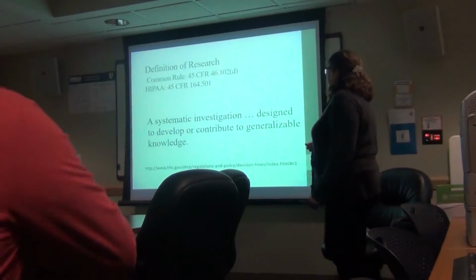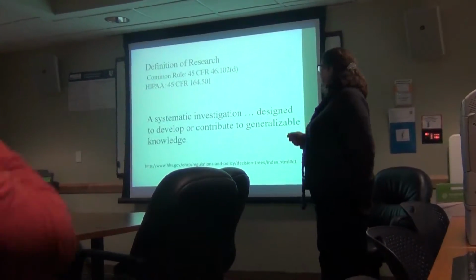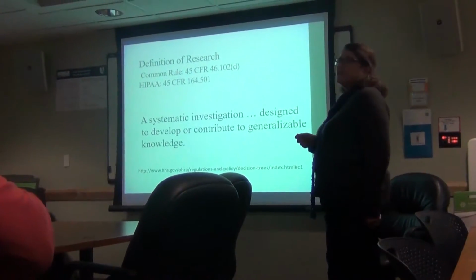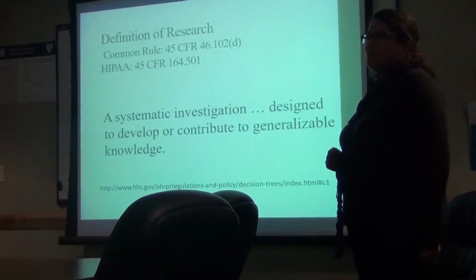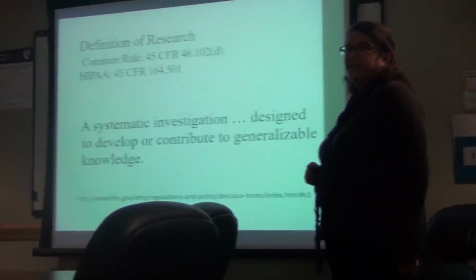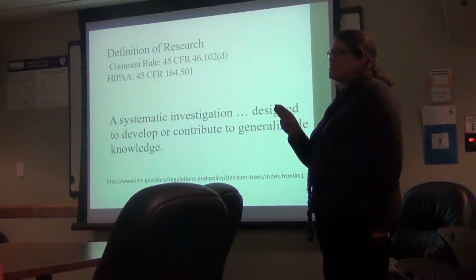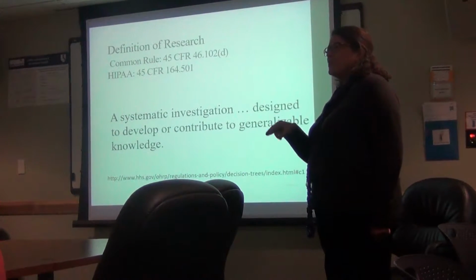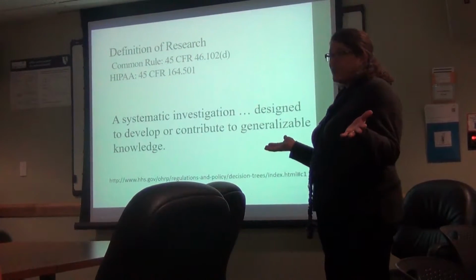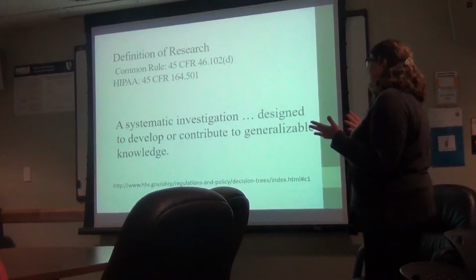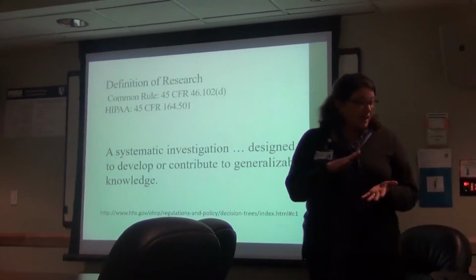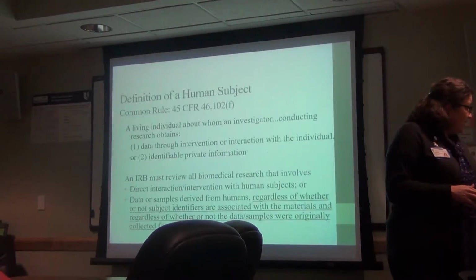It's a systematic investigation designed to develop or contribute to generalizable knowledge. One case report is not generalizable knowledge, right? And we at the Duke IRB feel like 2 case reports and 3 case reports are still not generalizable. Once you get above 3, it starts to become generalizable. So when you're thinking about research, it's systematic and there is knowledge to be gained from that.